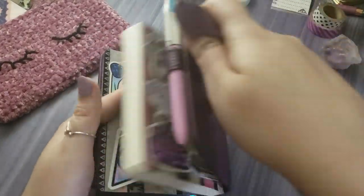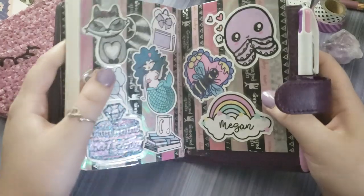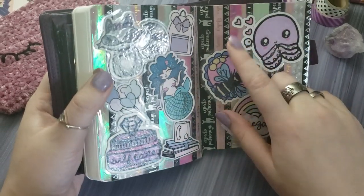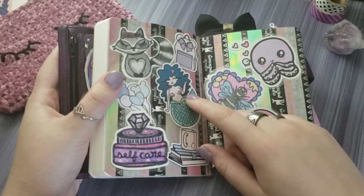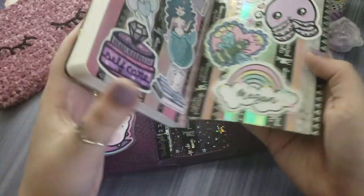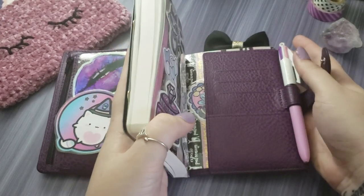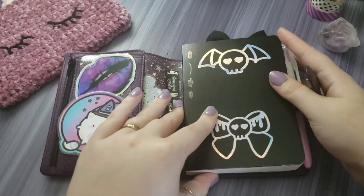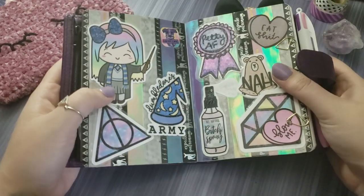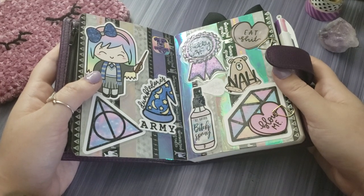I did this on the front and the same thing in the back, which you can't quite see all of right now. I tried to go with more pinks in the back and purples in the front, pulling all my favorite elements from my pocket rings because I love them. Planning is about function, but if you don't want to open it, you're not going to use it. For me, I need it to be cute — I need to just look at it and go, 'I love this.' These are things I've collected over time and I don't want to live without them, and I certainly don't want to buy them twice.